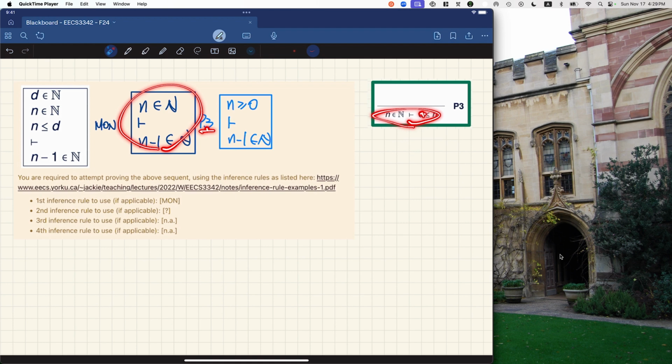So we can use arithmetic. Okay, sure. When you say you go from here to here, you cannot say it's by P3. But let's say you say arithmetic. If you say arithmetic, so n is a natural number, and then you say n is larger than or equal to 0, that one is fine. And then that basically means that n is greater than 0 or n is 0, again using basic arithmetic.